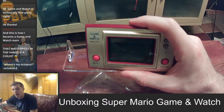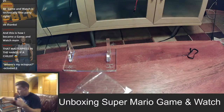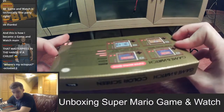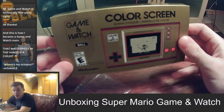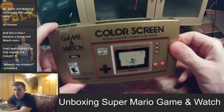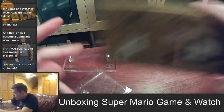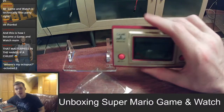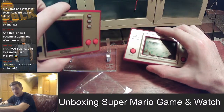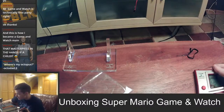Loose. Beat up. If you wanted to get it boxed up, complete in box, like this, hundreds of dollars. Hundreds of dollars. I'm talking $200-$300. Maybe if it's in brand new condition, $900. It's ridiculous. Loose. These things cost more than this one does new. And they're limited production, but they're going to be making them until March.